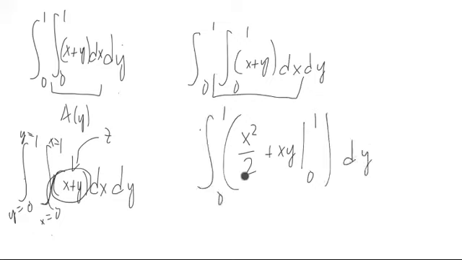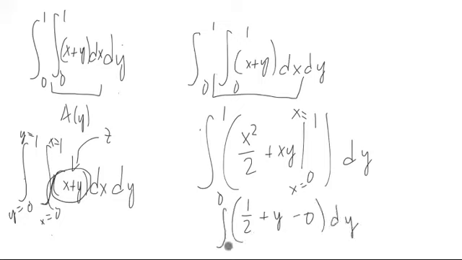Okay, so we calculate this. So we plug in 1 for x, right? Remember, this is an x equals 0 and an x equals 1. So we're going to get 1/2 plus y, and then plug in 0, and then you just get 0. So you just get minus 0. So that was kind of nice. Okay, dy, and then we're going from 0 to 1. Okay, so we do the same type of thing. We take an antiderivative. It's just regular integration. 1/2 y plus y squared over 2, going from 0 to 1. All right, so we plug in 1, plug in 0. Plugging in 0 is just 0. So we're basically just plugging in 1. When we plug in 1, we notice that we get 1/2 plus 1/2, which is 1.